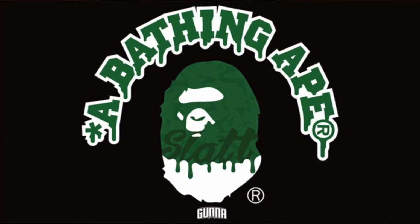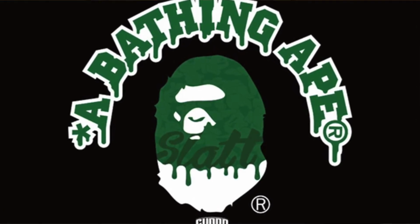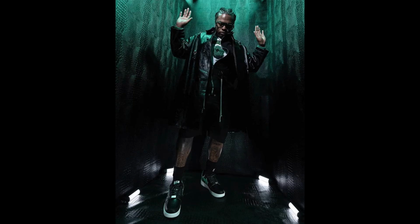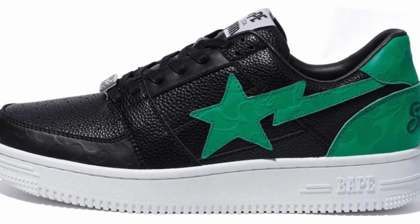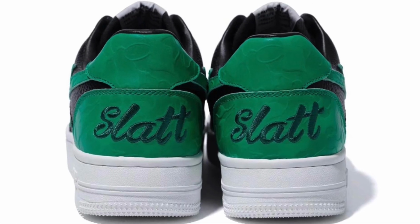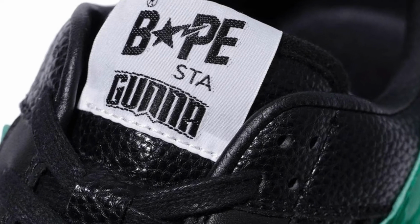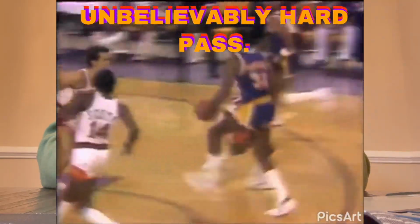we have a Bathing Ape, which I love, A Bathing Ape clothes. A lot of the things they've done with clothes have been so original. But to me, the shoes are the exact opposite. They have a collab with Gunna for a Bapesta. They've switched it up a little bit where it doesn't look completely like an Air Force One. But it still looks a lot like an Air Force One. The colorway, it looks like a Pine Green 1 2.0 on this faux Air Force One. It's not for me. That's all I'll say.